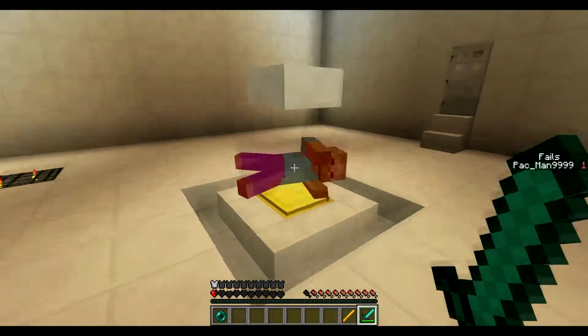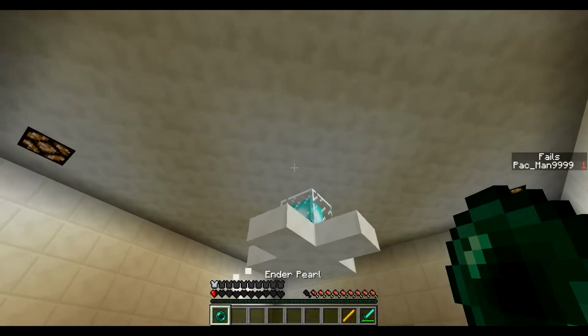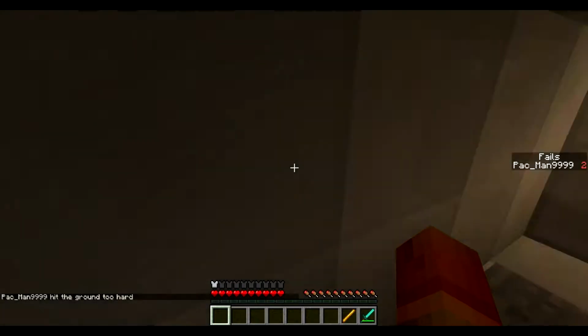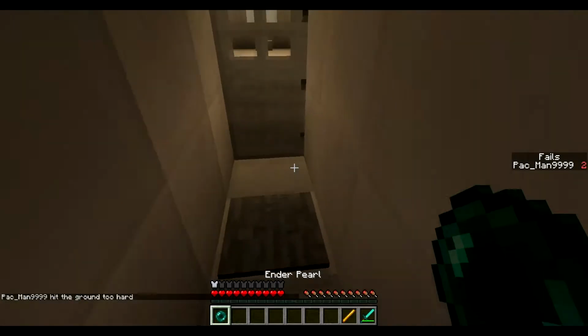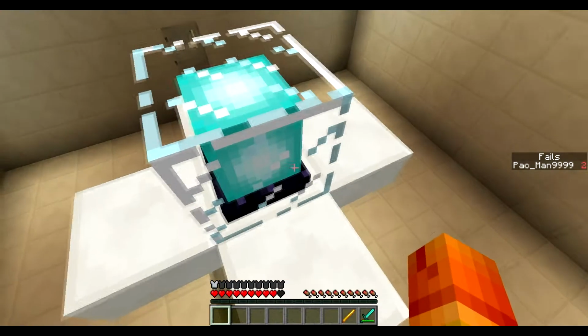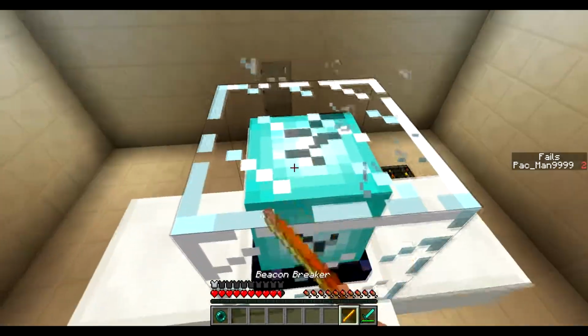Oh god. So I'm doing the ones that haven't been tested yet. They're experimental. Oh. What just happened? Oh, I see. I threw the ender pearl and glitched through. Yeah, I guess that was to be expected, wasn't it? Crap. Oh, yay. Let's break this.